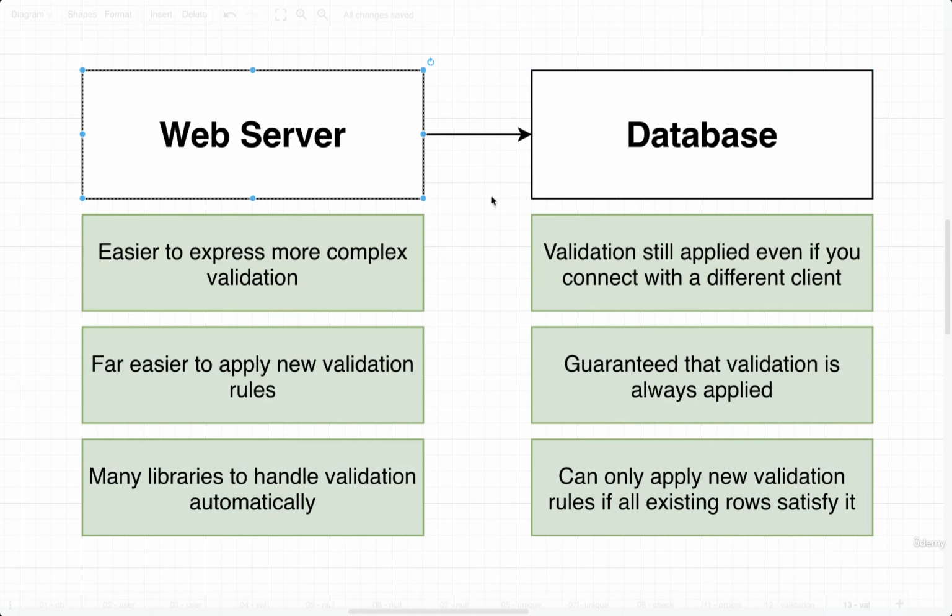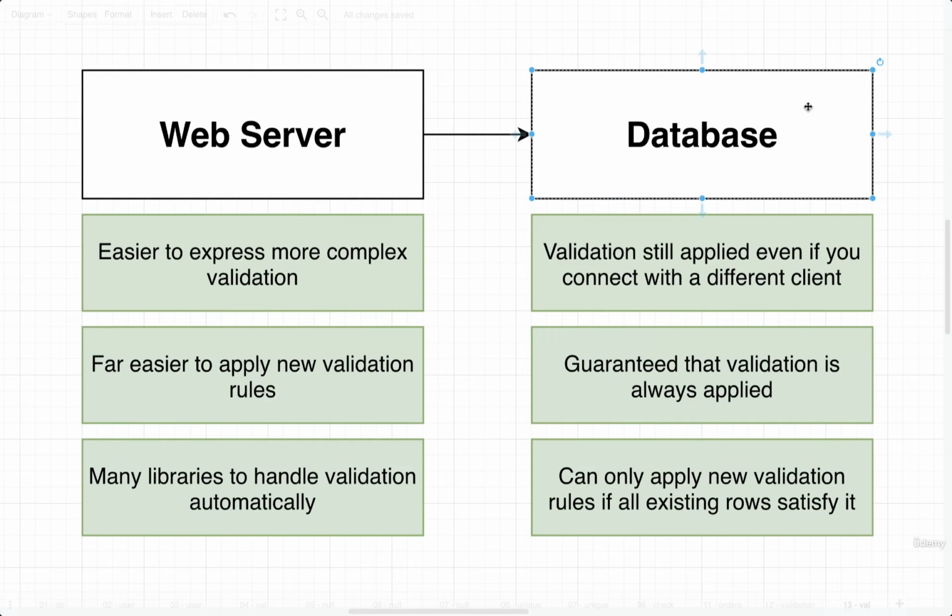So at the end of the day, we are best served by spreading our validation around between a web server and the database, applying some validation at both. Personally, I try to put the bulk of my validation at the web server level, and I only put some very critical validation at the database level. An example of that would be if I'm allowing a user to sign up for my application. I want to make sure that they've got a username that is some number of characters long. I would put a check for that at the web server level, because honestly, if I had some user sign up with a username that was only, say, 2 characters long instead of my required 4, nothing's really breaking per se. However, I would want to put in very critical validation rules.